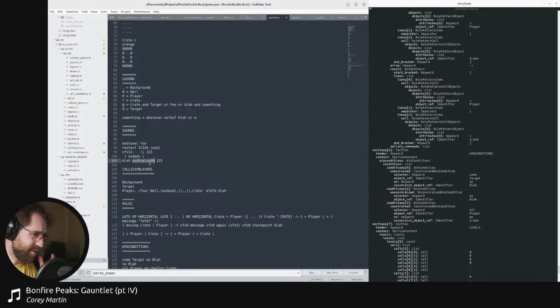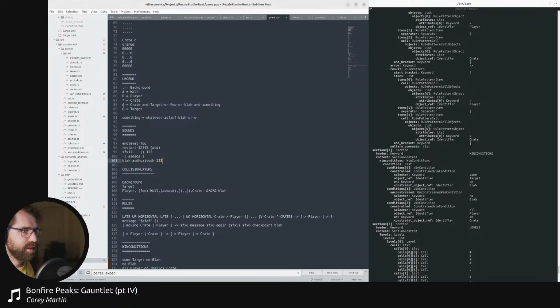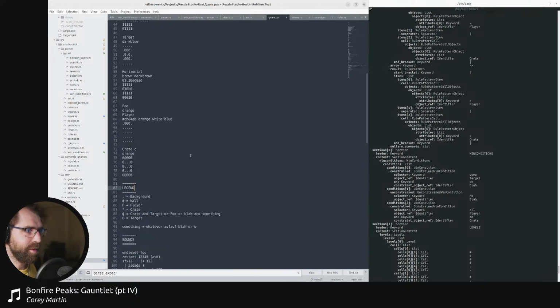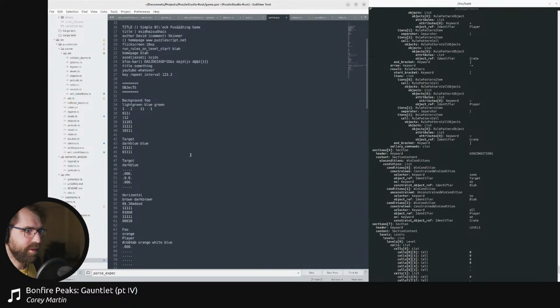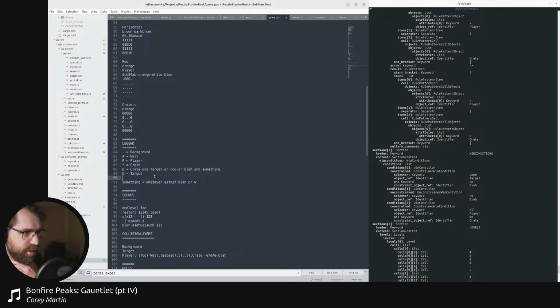I think I'm still missing object triggers in sounds, like crate, move, left, 1, 2, 3. I don't think that currently works. But that might be everything I'm missing.